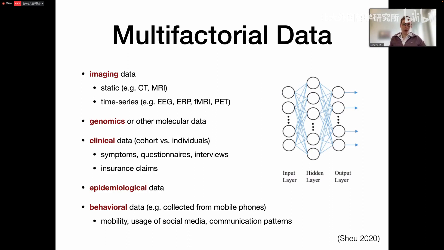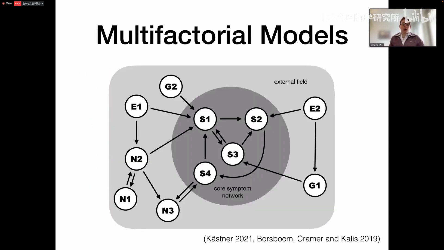What is a multifactorial model and what might it look like? Maybe you feed all these different kinds of data into a complicated algorithm — but then what's the result? Here is what one multifactorial model might look like. This is leaning on a suggestion proposed by Borsboom, Kramer, and Carles in 2019 in their BBS paper. Basically, what you have is a network with different nodes representing different relevant factors and edges representing connections between these factors, mostly based on correlational data, with a causal interpretation given to the graph.